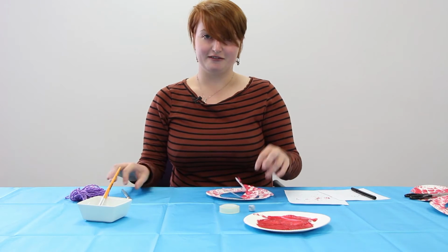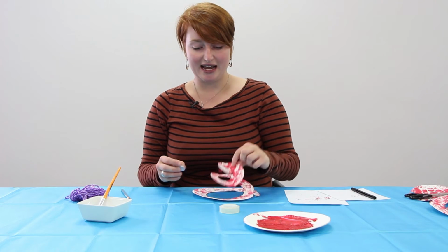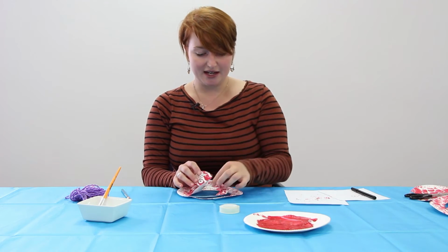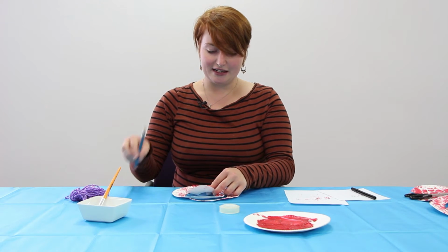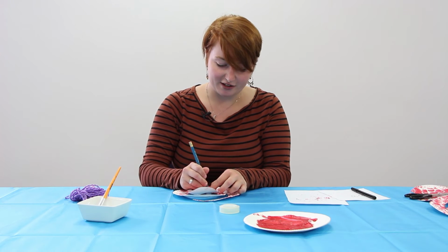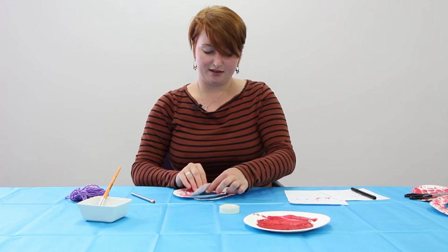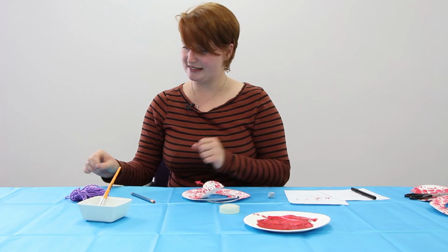The final step to finish your snake, to make him hang up so you can hang him from the ceiling, which would be really exciting, is you get a piece of blue tack, which you pop under your snake's head, and then you use a pencil, being very careful, to make a hole in his head. So you can see there's a little hole just behind his eyes.